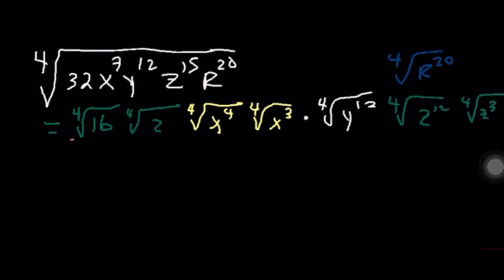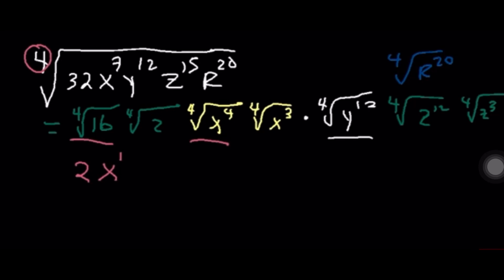So now let's simplify. The fourth root of 16: what number times itself 4 times is 16? 2 times 2 times 2 times 2 is 16, so the fourth root of 16 is 2. Next, we could simplify this. 4 divided by 4 is 1. So we have an even index number and an odd exponent. So we're going to put that in parentheses in absolute value.